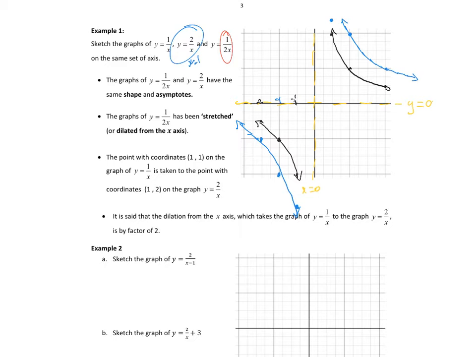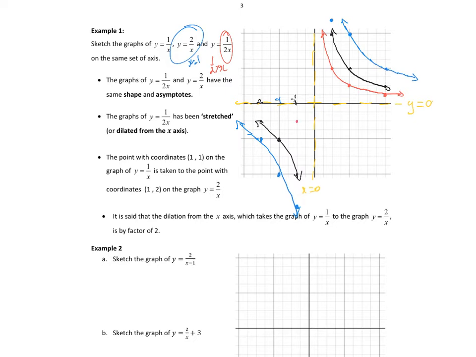1 on 2x, well, that's the same as a half times 1 on x, so it's half as big. So everything is smaller. So if I put x equal to 1 there, I get 1 on 2. So at x equal to 1, y is equal to a half. And if x is equal to 2, y is equal to a quarter. And if x is equal to -1/2, well, 2 times -1/2 is -1, so y is equal to -1. And at a quarter, it would be equal to 2. So you can see the graph, I'm trying to draw it with exactly the same shape, but it's just closer to the axis. So the same thing's going to happen on this side.